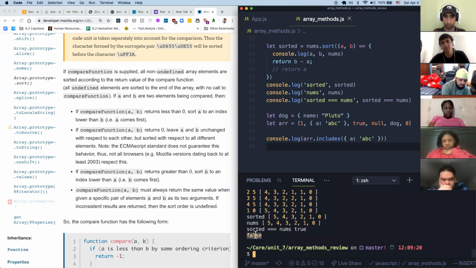We see it returns false, and it's important to understand why.